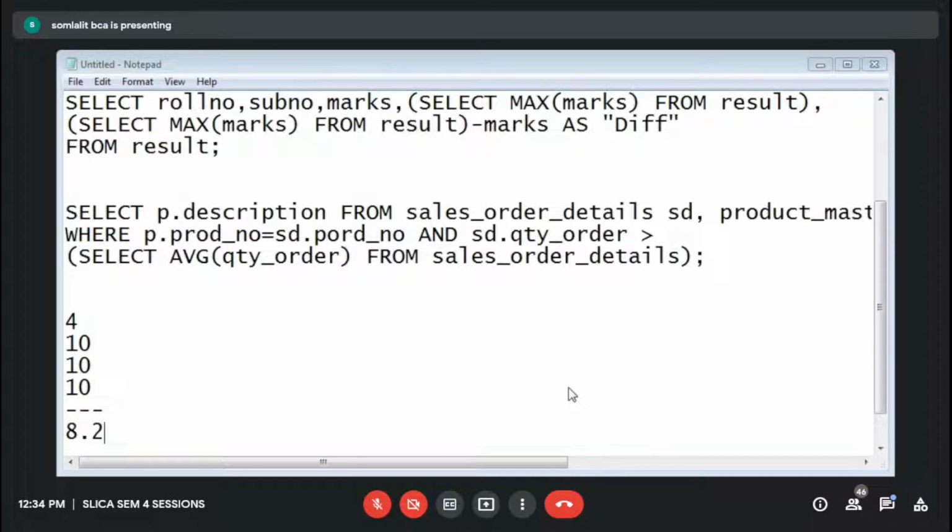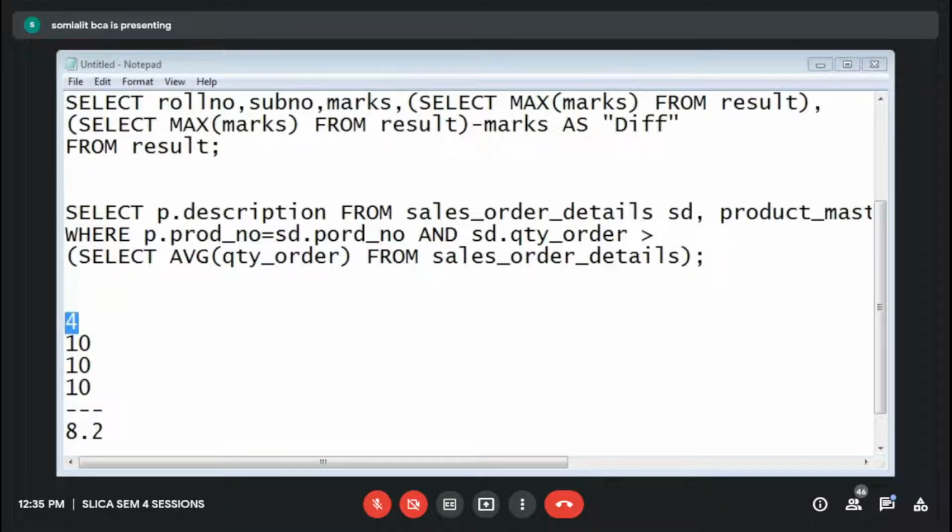Yes, right? Now, I want to display only the product whose quantity ordered is greater than the average quantity ordered, but of that particular product. Okay, not of everything, the average of that same product. So first time in your sales order detail table, the product number is P001.